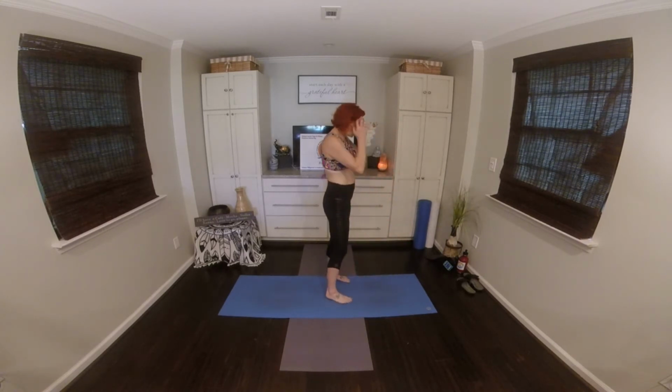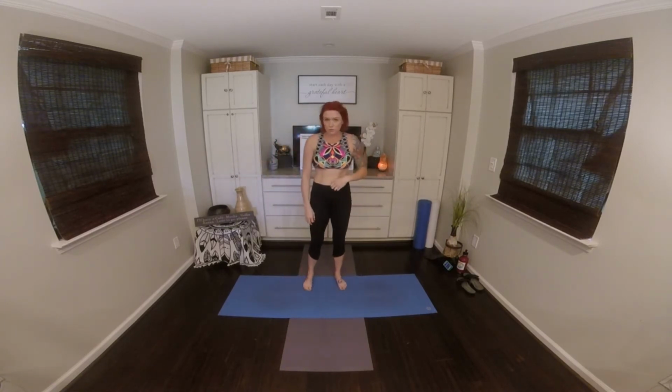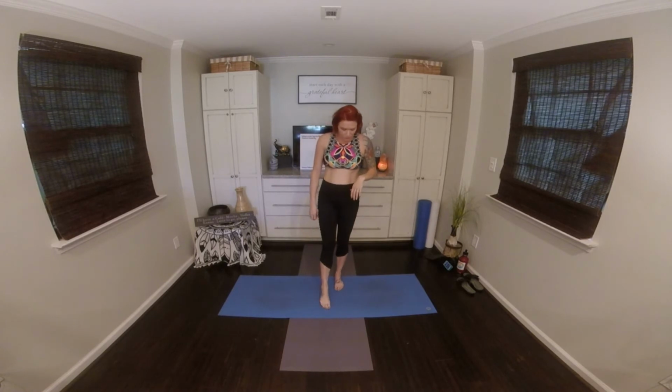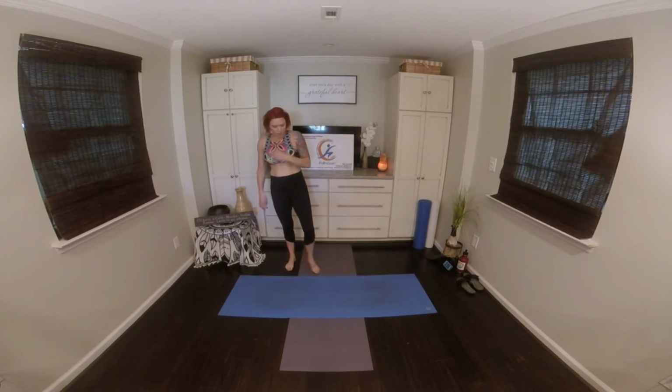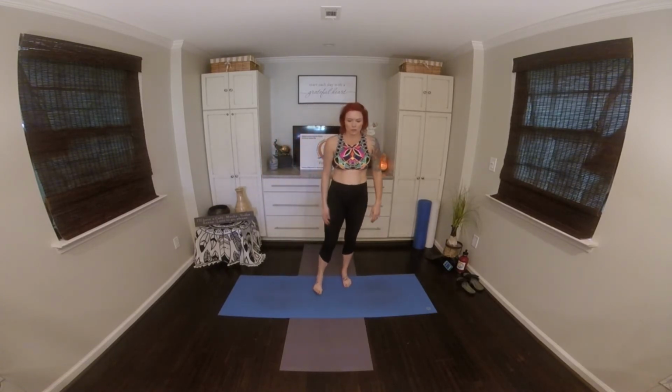I'm going to go into a little bit of balance here, so feel free to slide your way to a wall, maybe just keep a chair close by. Sometimes, depending on what kind of mat you have, it might be nice to step off the mat if the mat's a little too squishy, or wherever you're at in your balance, maybe challenging that.